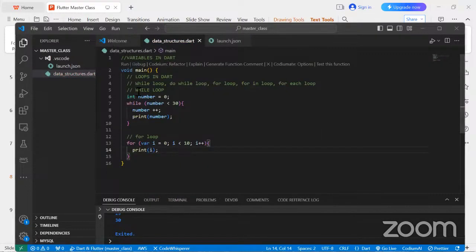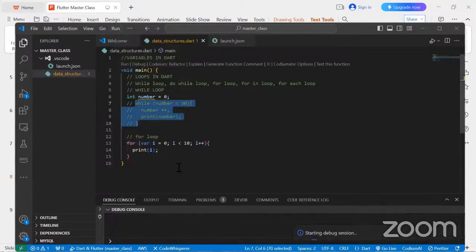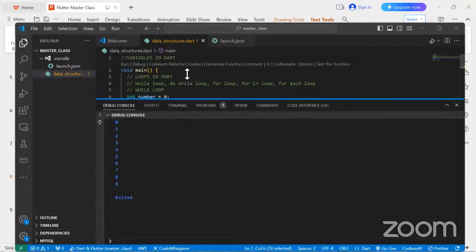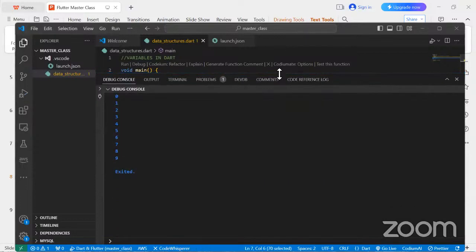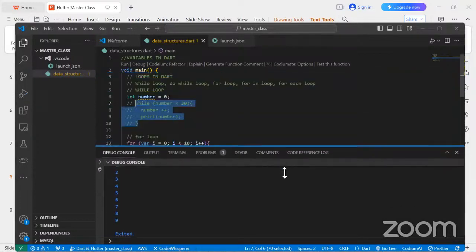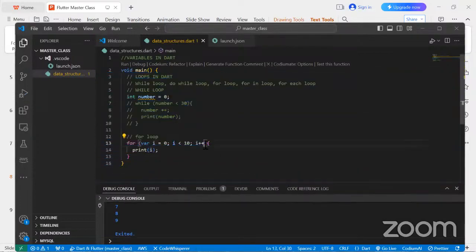So once I run this, I'm going to comment this. You see that 0 to 9, the for loop. Now, what if we are decreasing?